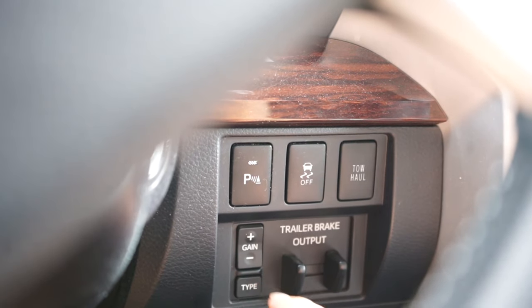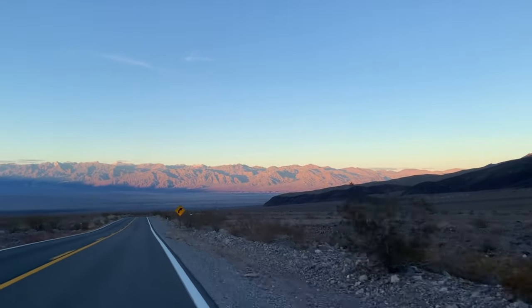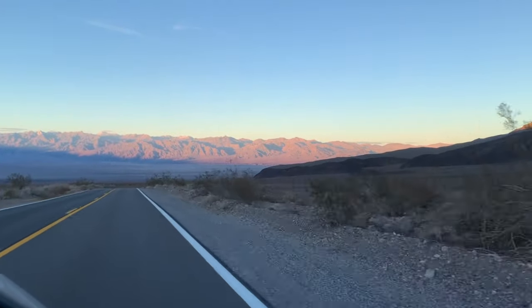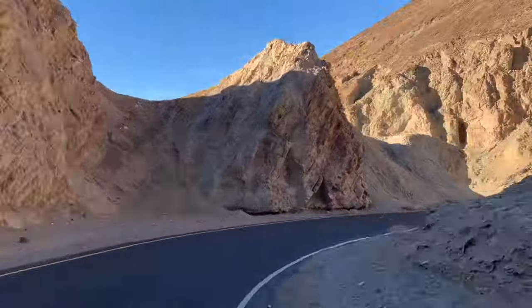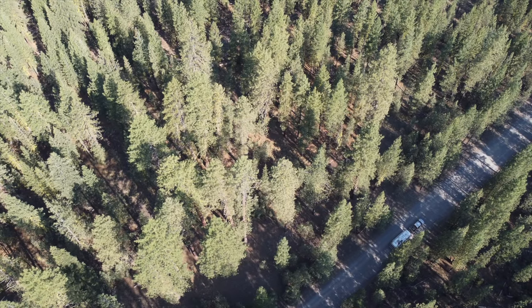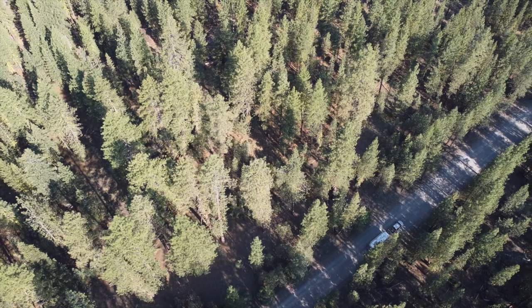It has an integrated braking system control, because going down those hills, you need to be able to sometimes adjust your trailer brake firmness. It was never fun smelling your own brakes. It happens when you tow as much as we do. I think it's only happened a couple times over the course of the last couple years. We conquered some pretty steep grades when we were out west in the Wild West. We went over the Sierras, the Cascades, around the Tahoe area. I personally did not once ever question our safety with towing with the Tundra.